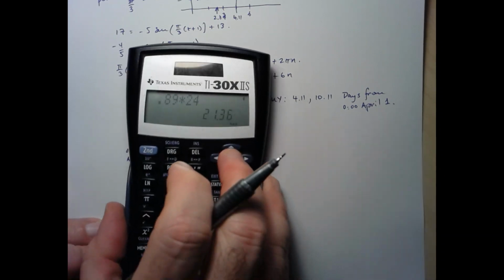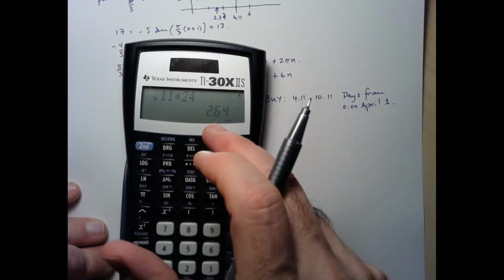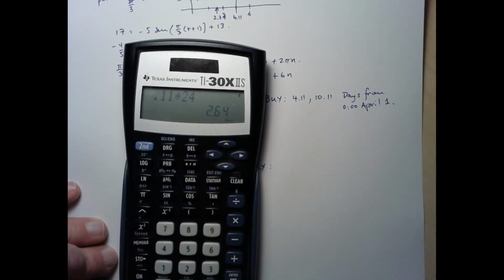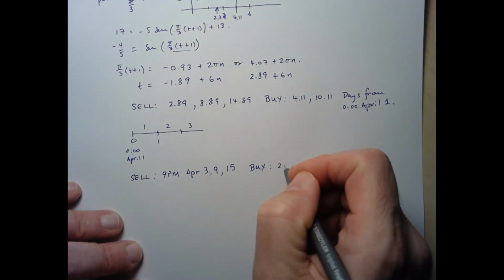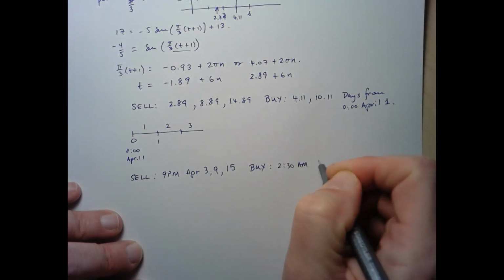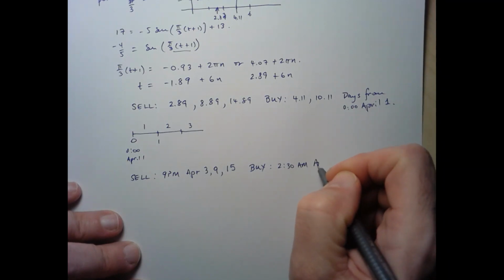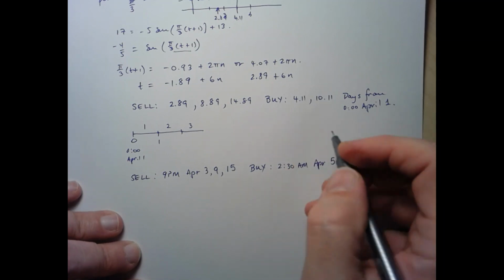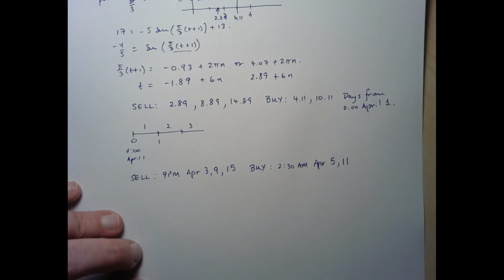Okay, and so now for my buy, I'm going to do the same thing. So 0.11 obviously will be much earlier in the day. So 0.11 times 24 looks like about 2:30 a.m. Obviously, it's more than 2.5, but we're not going to be so precise. I'll just leave that as 2:30 a.m. So 2:30 a.m., and this now is going to be on the 5th of April. Okay, and then plus 6 is going to give us the 11th of April, which makes sense. It's the 11th day. And there's my answer.